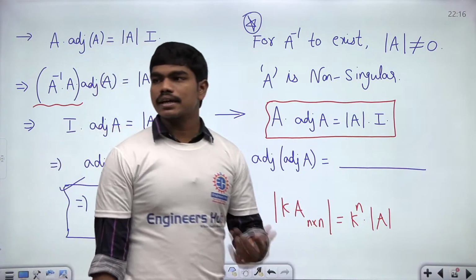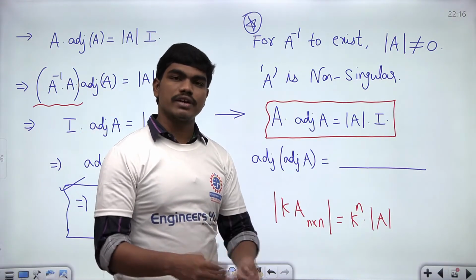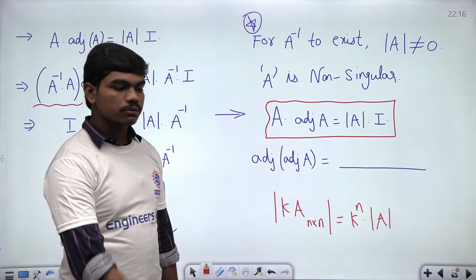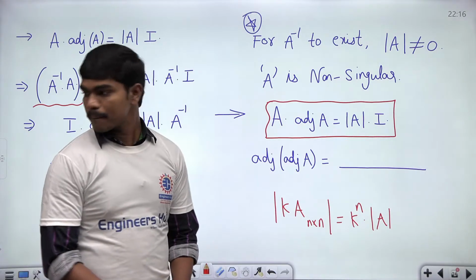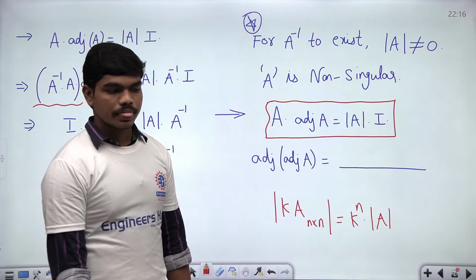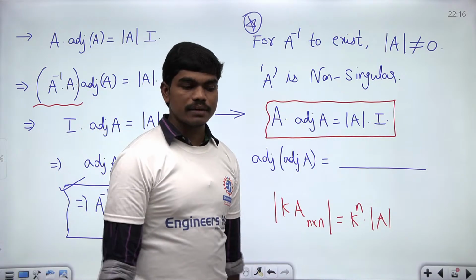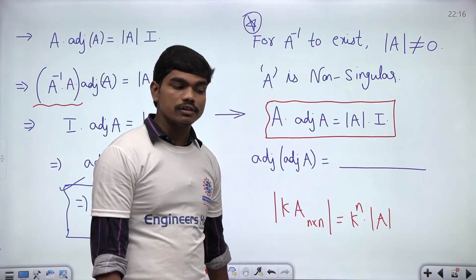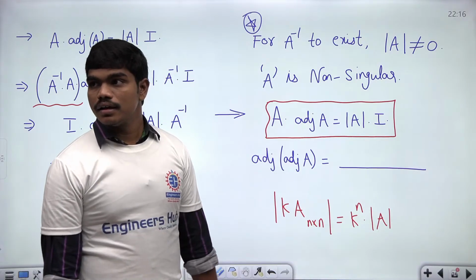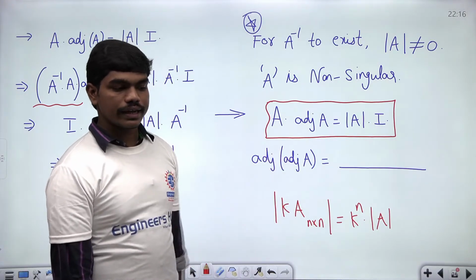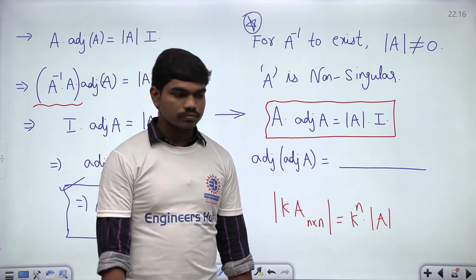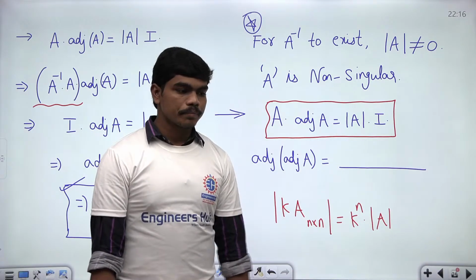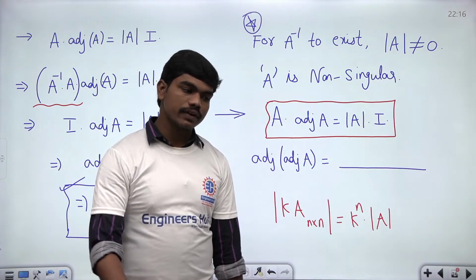Anyhow, in tomorrow's class we dedicate the complete class to determinants, so we will see what the different properties of determinants are. Det A whole power n minus 2 into A, that is what you are telling, Divya. Any other answers? Det A whole power n minus 2 into A. Okay, any other answers from your side? Det A whole power n minus 1 whole square. Okay, I am asking you for a matrix, adjoint of adjoint A. Any others? You can use this formula anyhow. Det A whole power n minus 1 whole square.